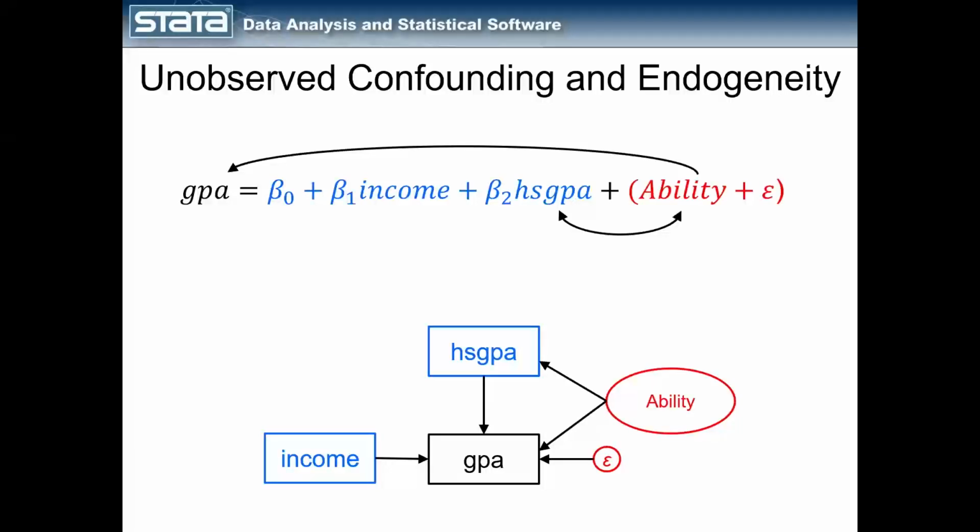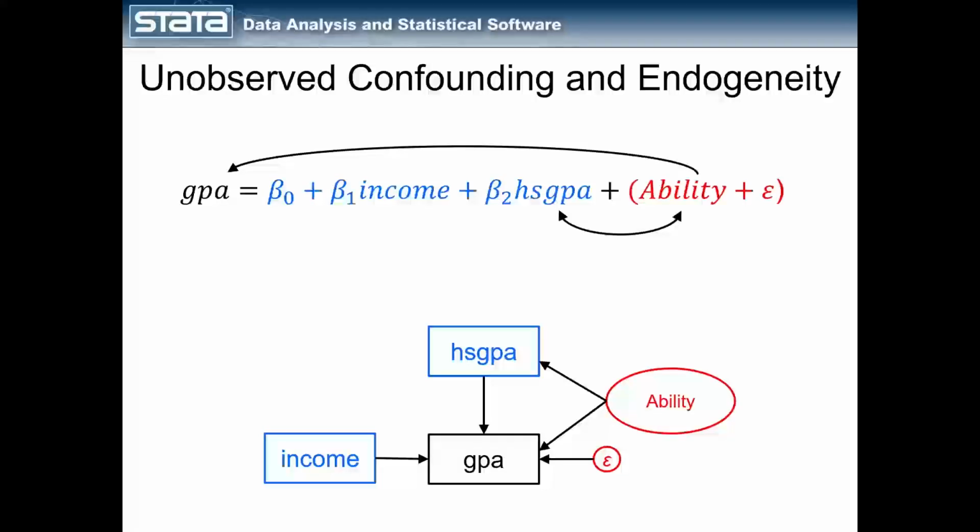But I didn't see everyone's hand go up, so just really quickly, a quick review. Things that have corners on them are observed variables in our model. Things that are oval or round are the unobserved part. So I have the error term, drawn as a circle, and I have this oval thing called a latent variable. That's the thing that we wish we had measured, but we didn't. We're going to call ability now a latent variable. The arrows between these are similar to regression coefficients. They're path coefficients, and you can interpret them the same way.